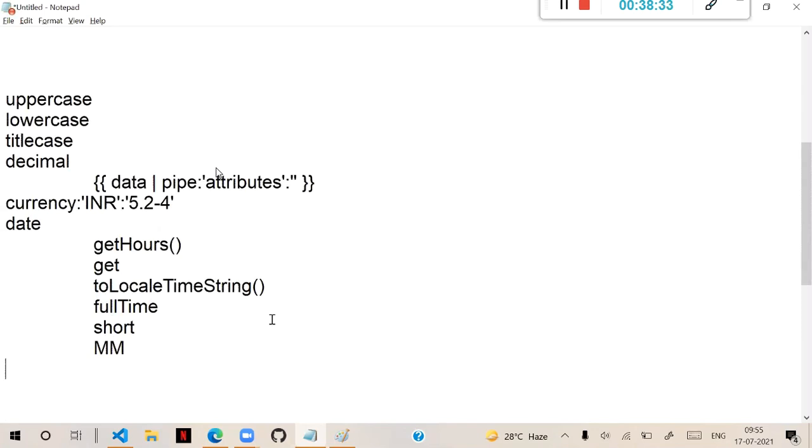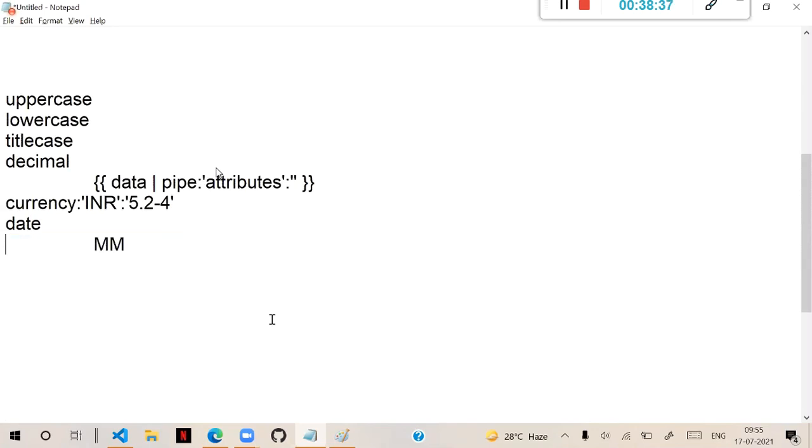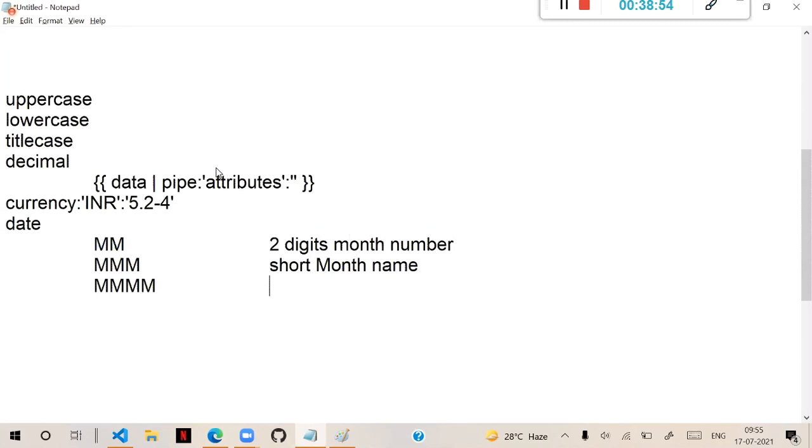Now, if you want to build your own options, MM is for the two-digit month number. MMM is for the short month name. MMMM is for the long month name. Capitalization also matters, so lowercase is not allowed. Only uppercase M you have to configure.